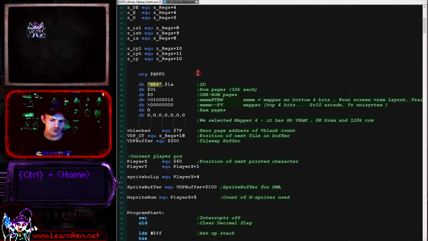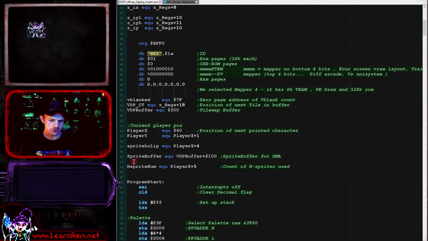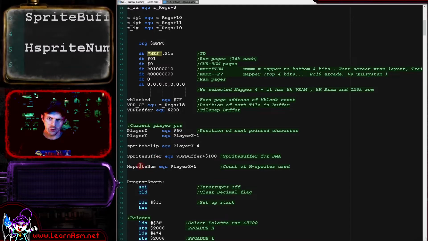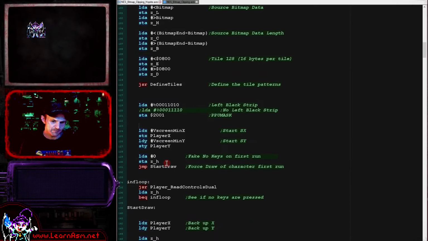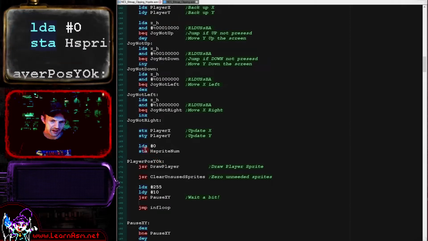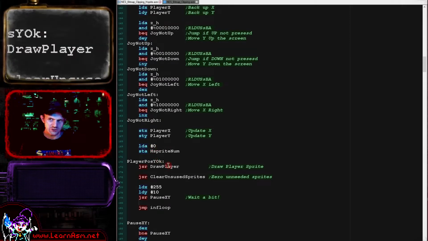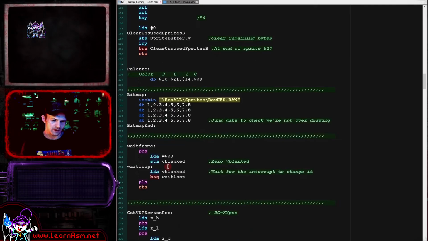Now the first thing we need to do is actually know which sprite we're going to use next. In this example we're only showing one object to the screen, but if we were showing multiple, maybe multiple 16 by 16 pixel objects or something like that, like in Super Mario, you'll have your turtle and your Goomba enemies, they're all made of multiple sprites, and we need to make sure we only use one sprite once on the screen, otherwise it will disappear. So we've got a variable called hSpriteNumber, which is the next available hardware sprite number. Now this will start at 0 at the start of our drawing, so we're initializing it to 0 here, and then as we're drawing our object we will consecutively use hardware sprites to do so.